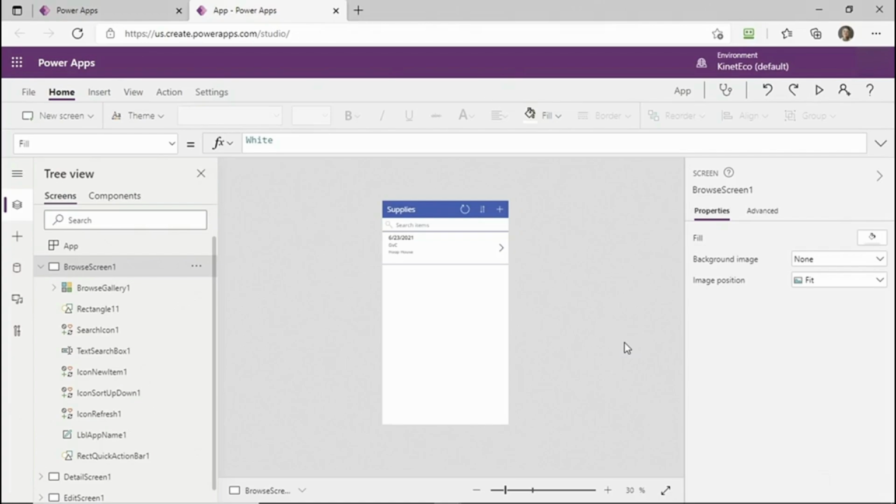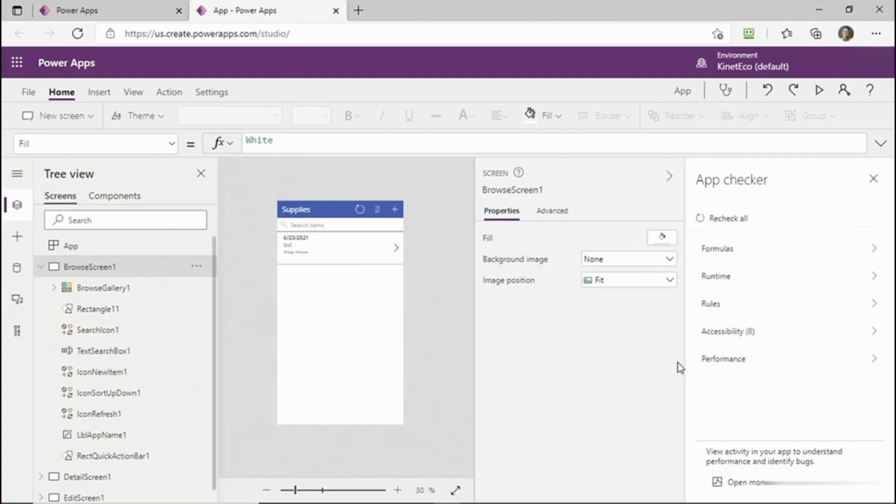Let me show you a few additional steps that you would take if you wanted to save an app. For example, if you choose to hang on to this Tools app that we've been creating, there is an app checker with a stethoscope icon. That will check any formulas or anything else to make sure that everything works. So you can tell it to check, and if it finds errors, it will flag them.